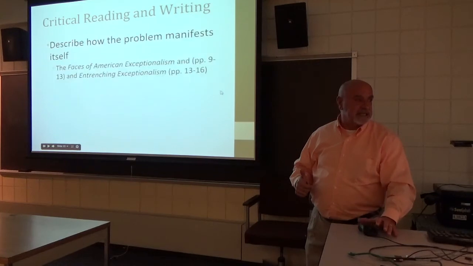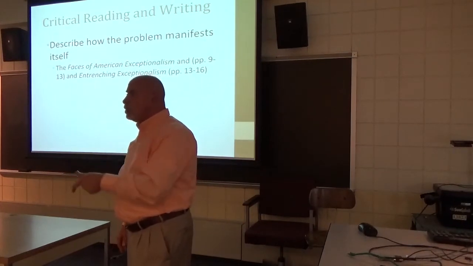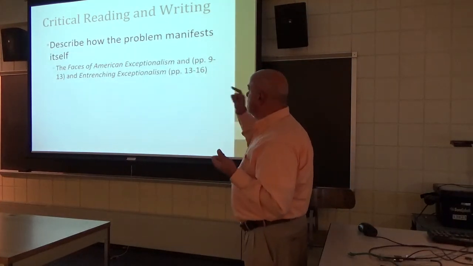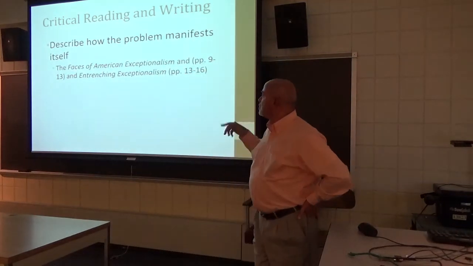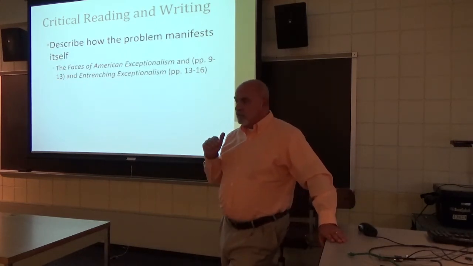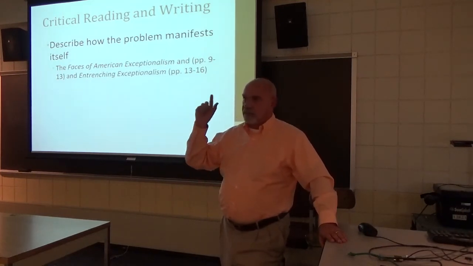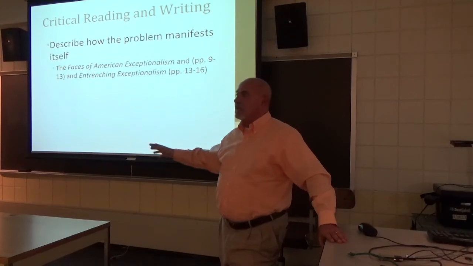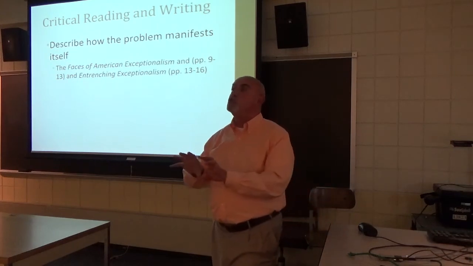Okay, so the next thing he does is to describe how the problem manifests itself. Loose use of the term, right? That's the problem. Well, he has two sections, the phases of American exceptionalism, and the next section, entrenching exceptionalism. Now, they're very detailed. As you go through the readings, I'm sure you know there are a lot of terms. 3 phases, 4 problems, 5 this, 4 of those. It's like, oh, we're going to get lost, right? There's just too much information in this to use it all.